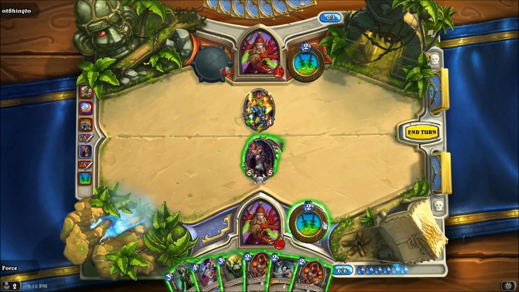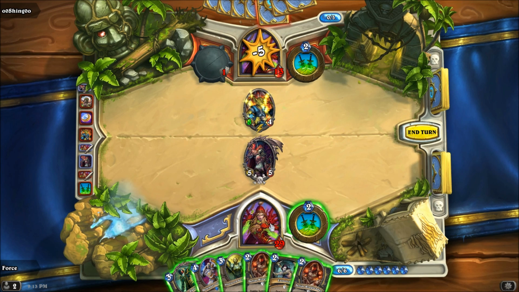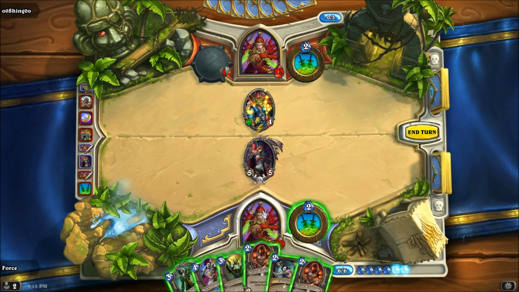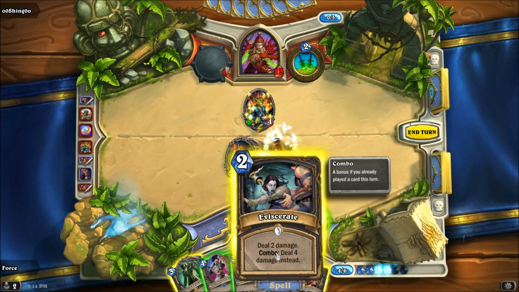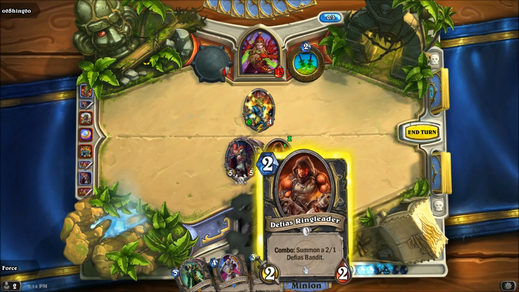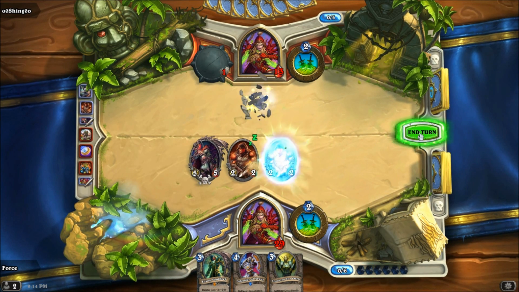I mean, I'm gonna be able to combo to Eviscerate to kill that thing, so I guess we'll just do that. Okay, so I'm actually gonna play one of these uncomboed, and then we'll combo to Eviscerate to kill that, and then we'll play a comboed one of these. And then we'll pass the turn.